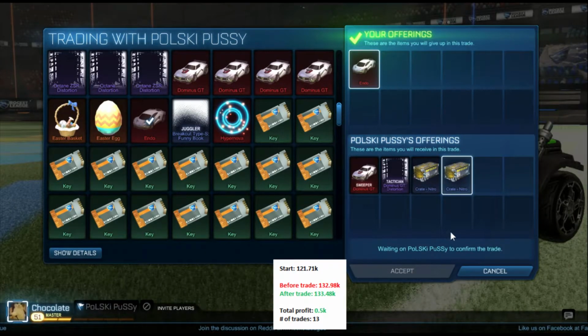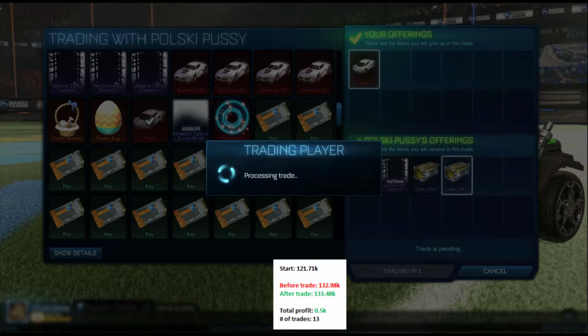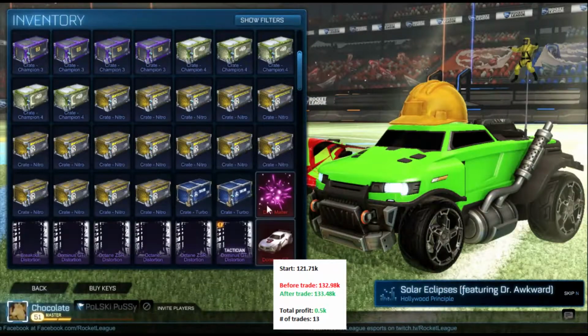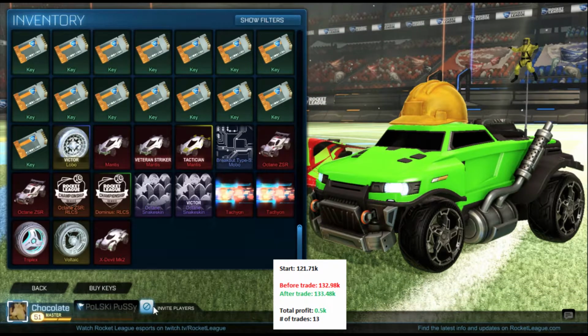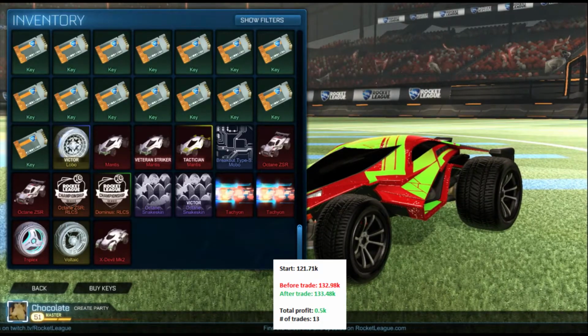And another one on Garage. A guy was requesting my Endo. He was offering Sweeper Dominos GT, which I still value at around 1 key because most people don't care about the certifications for such low value items. And Tactician GT Distortion, which I value at 1 key as well. I also don't care about the certification on this one. And 2 Nitro Crates. So we are looking at a slight overpay of 0.5 keys.